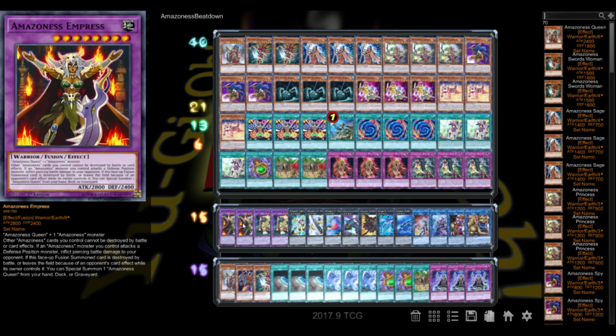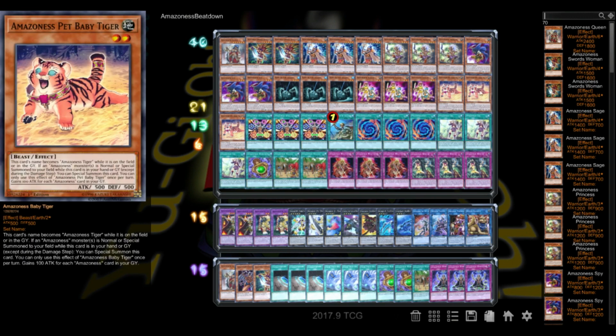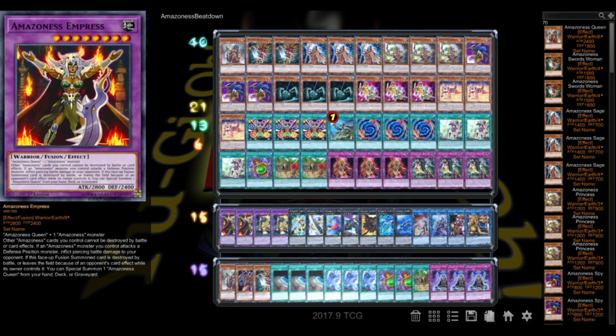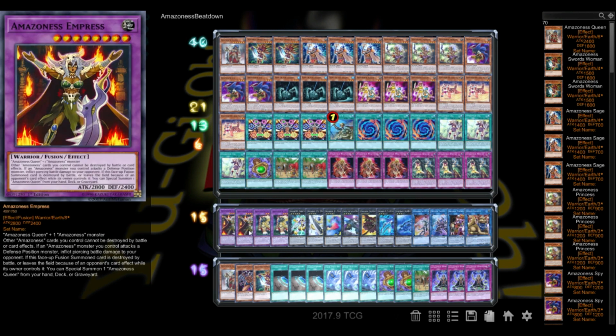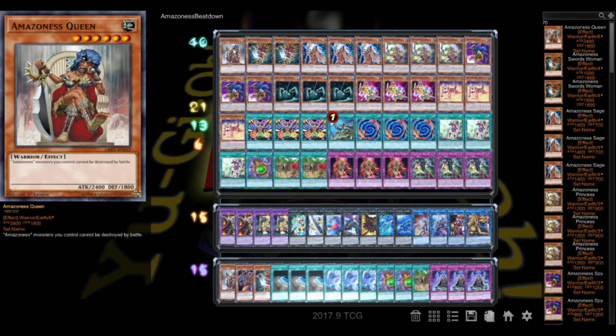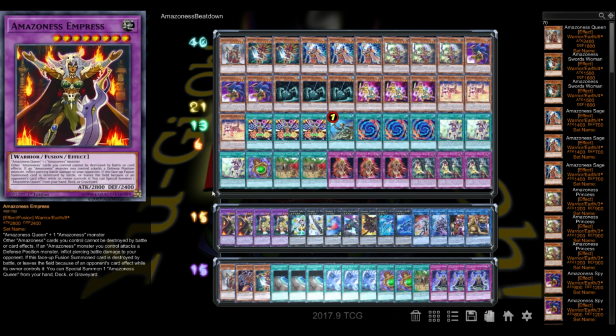It's got 2800 attack. Other Amazonas you control cannot be destroyed by battle or card effects. And if an Amazonas, including itself, attacks a defense position monster, it does piercing damage. So not only does it have a lot of attack compared to everything else, but it's going to let you do piercing damage, so if they have a bunch of defense position monsters, you can take care of them, especially using Amazonas Call. In addition, if this fusion summon card is destroyed by battle or leaves the field because of your opponent's card effect, while you control it, you can special summon 1 Amazonas Queen from your hand, deck, or graveyard.